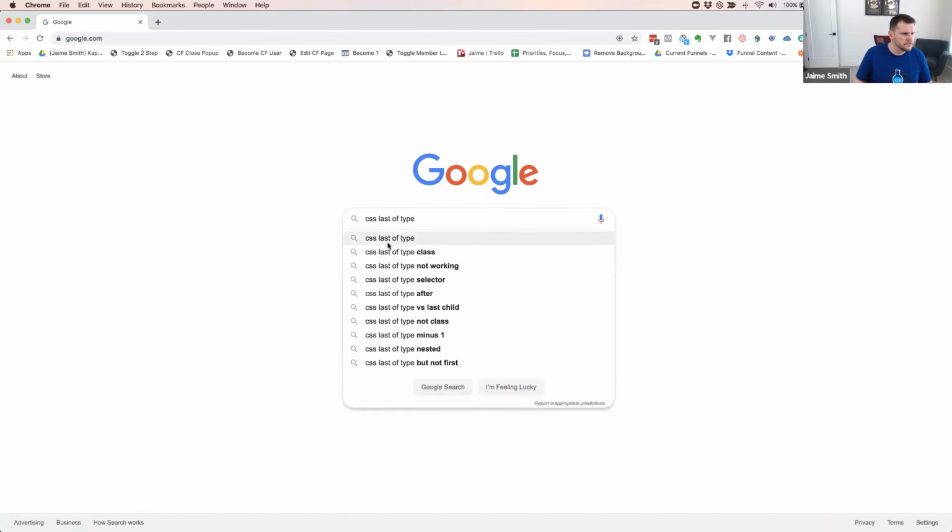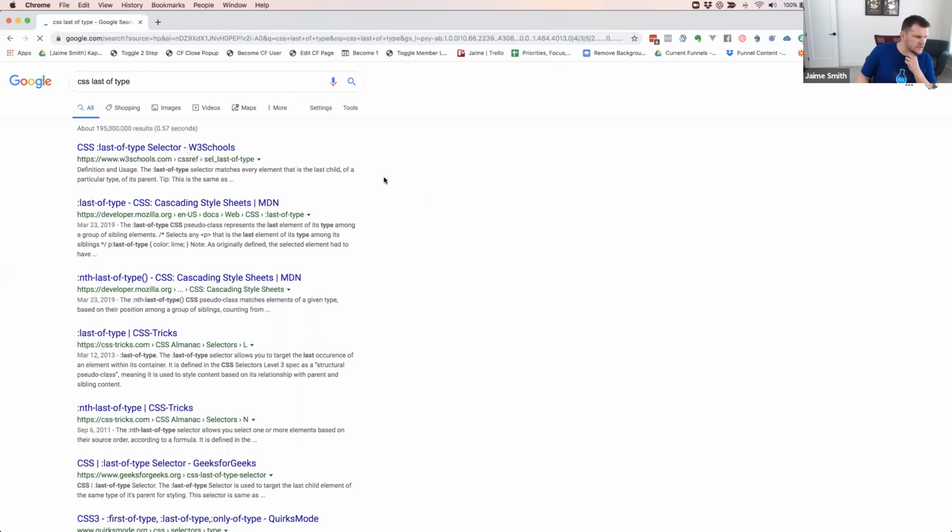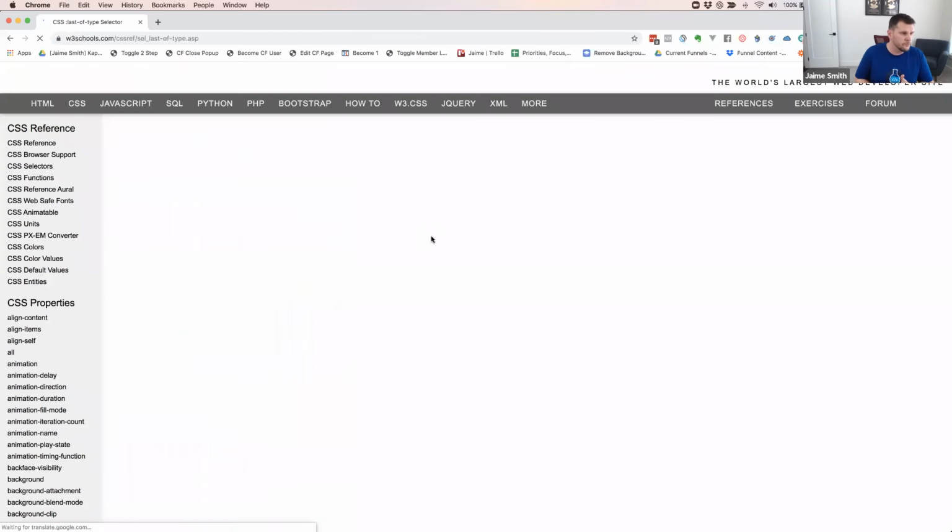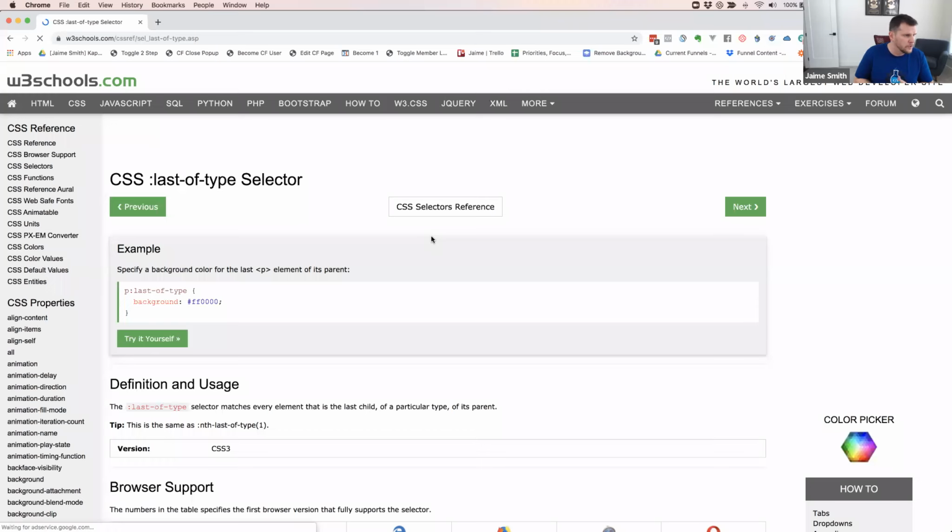And see if that's just a legit CSS selector. Yeah, looks like it is. Nth last of type, nth last of type. Yeah, it looks like we got a bunch of different ways to use that one. That wasn't one I'm familiar with. I'm wondering if that's maybe a newer selector, but I've not used that one, but certainly could.